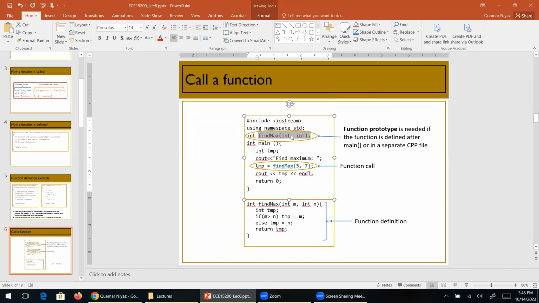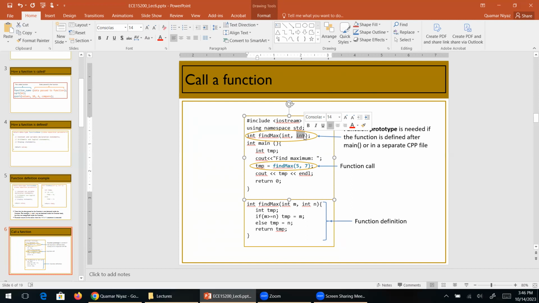Here we have just put the type of data that is passed. We have not put the name for that data, right? So if we have int m, we don't need to write m, we just wrote int, and then here we wrote int again, right? So this is called a prototype, right?